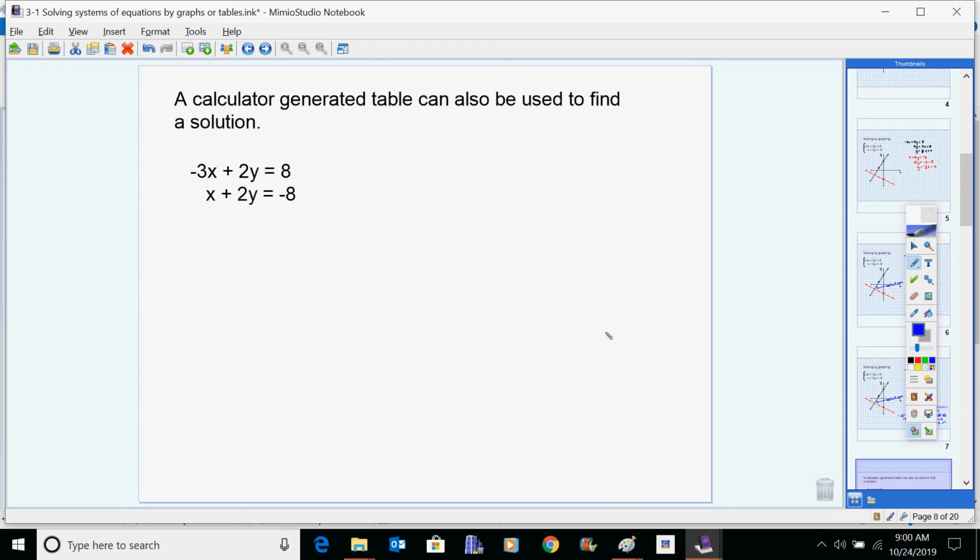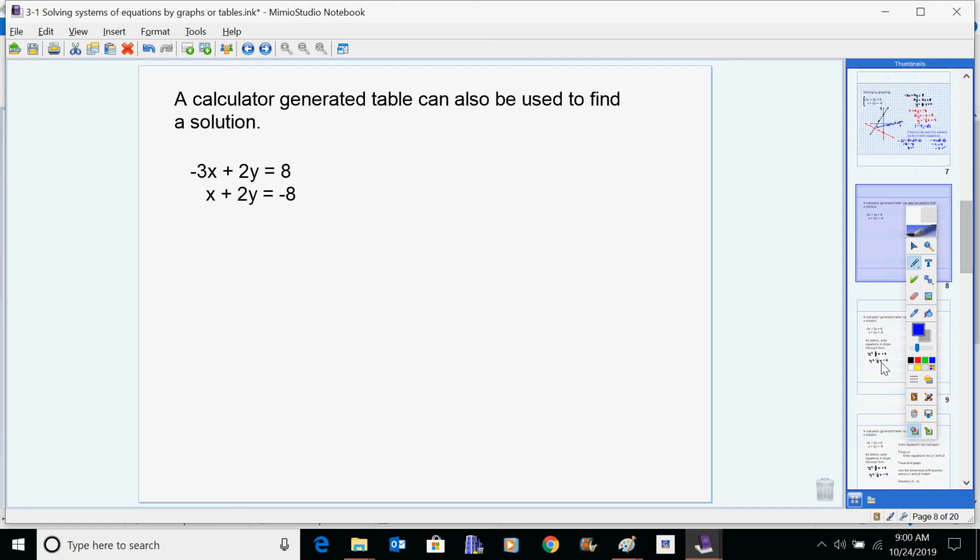So another way to solve these can be to use your calculator with a generated table. Quite honestly, I'm going to show you how to use a generated table so that you know that it lives in there, so that you know that that's a resource that you can use. But there's going to be another method that we can use with the calculator that's going to be much easier. We need to run this through because I want you to know all about your calculator, but it's my least favorite way. And when you actually do more problems and you learn the other way, it's okay to like that one better. But we do need to see what your calculator can do for you.